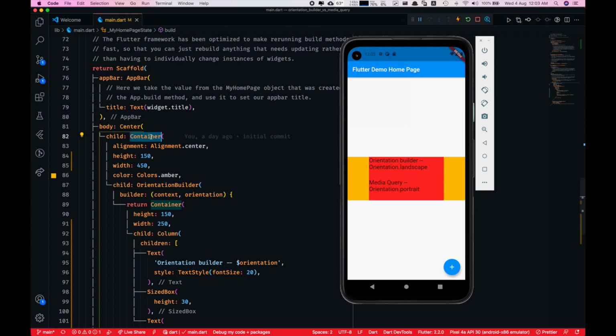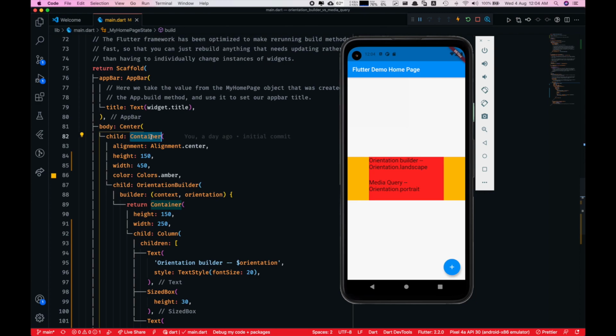So what we saw today: whenever we want the actual result of whether the device is in portrait mode or landscape mode, we should use media query instead of orientation builder. Media query will give us the actual orientation of our device.